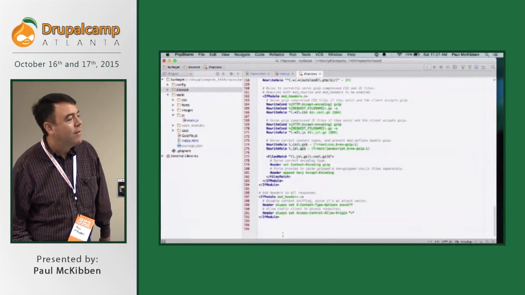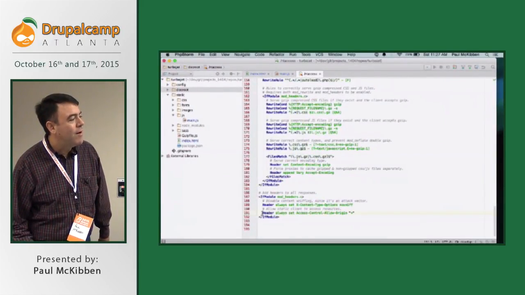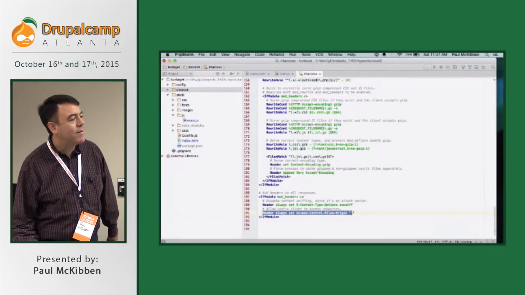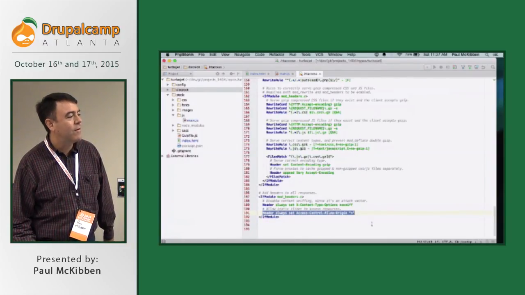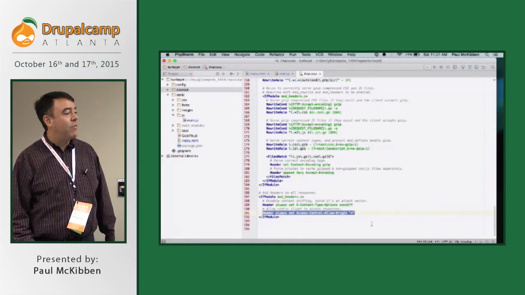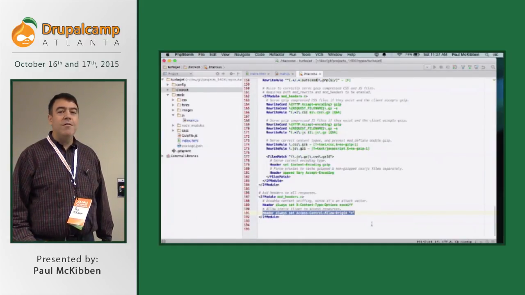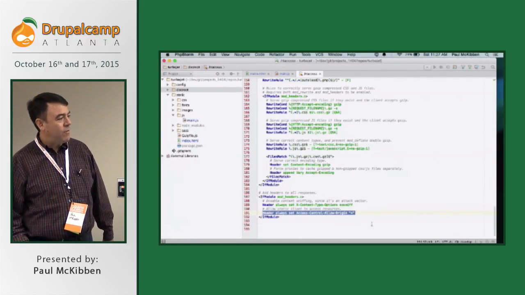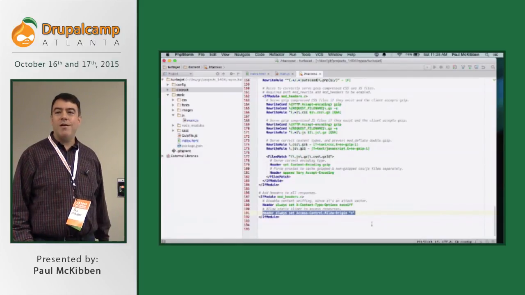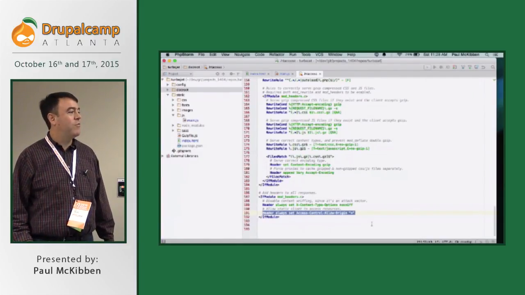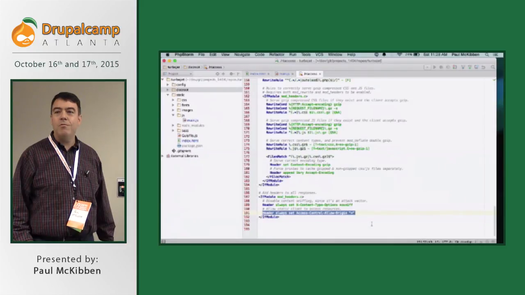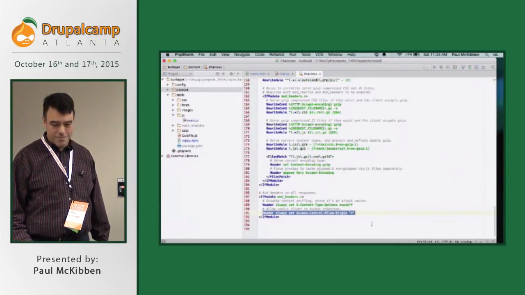There it is right there. In order to allow my clients to get nodes and such, I actually had to add an Access-Control-Allow-Origin header to my HTTP responses. Otherwise, the JavaScript sandboxes on the browsers would reject it, saying, no, you're not allowed to do that. There's no allow origin header on it.